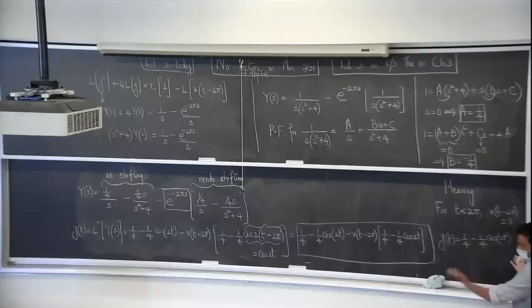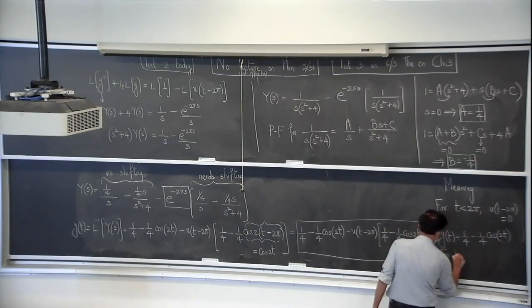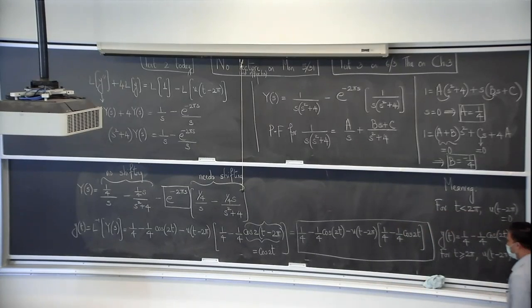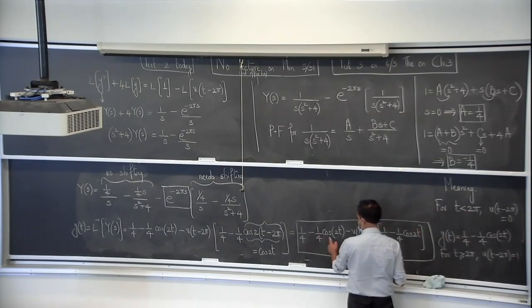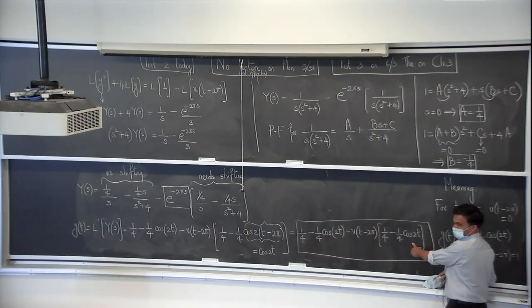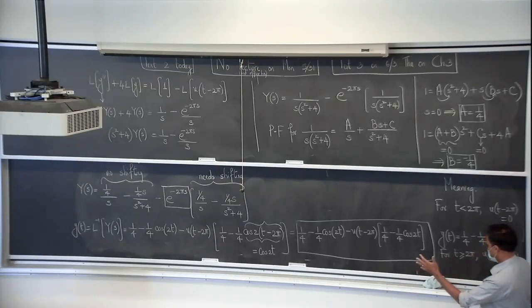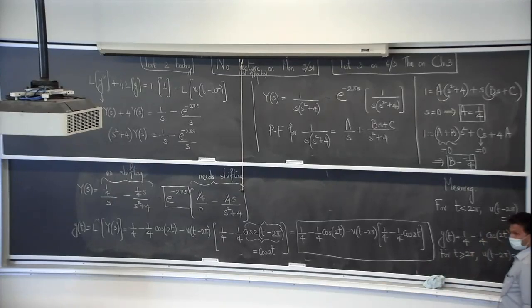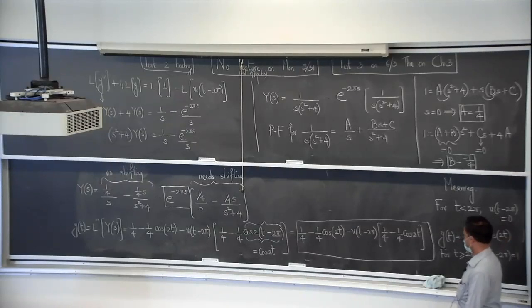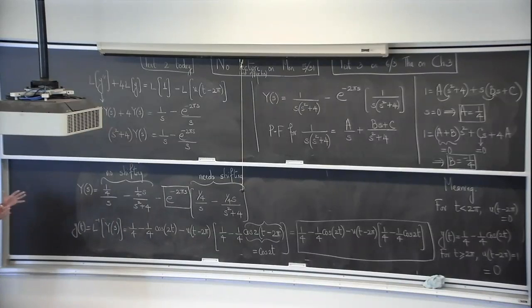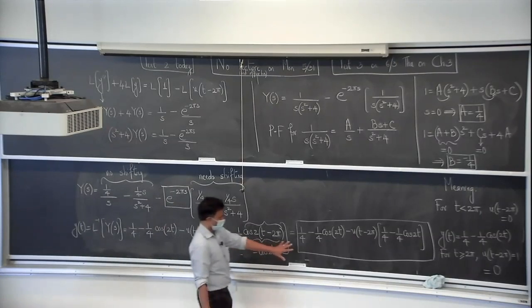And once the force is turned off, okay, so for t greater than or equal to 2 pi, u of t minus 2 pi is equal to 1. That is what the step function does, right? 0 or 1. This becomes equal to 1. Okay, and look at what happens. You have 1/4 minus 1/4 cosine 2t minus 1/4 minus 1/4 cosine 2t. What is that equal to? Are you seeing what I'm saying? Or what is that net thing equal to when this becomes equal to 1? 0. No force, no motion. Is that right? Or am I missing something? A lot of negative signs, eh? Okay, but then I don't expect you to dissect it and write a meaning and everything. Okay, that's just for anybody who is curious about what exactly is going on there. This is the final answer for our purposes.